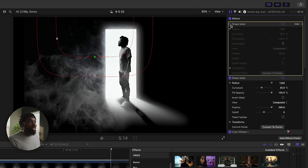What I'll do is click these on and off just so you can see what's happening with the shot. So this is the shot straight out of the C70. This is with a conversion light on top of it. First thing that I did was add a curve to get it to the tonal range that I wanted it to be at. I brought the whites way down. I brought the blacks up a little bit just to get them to a specific spot.